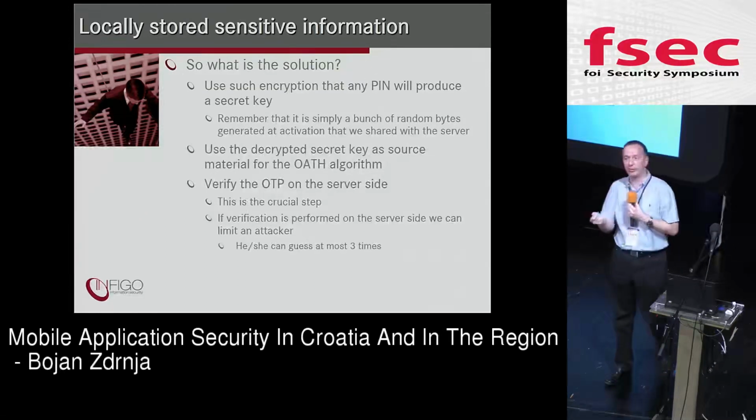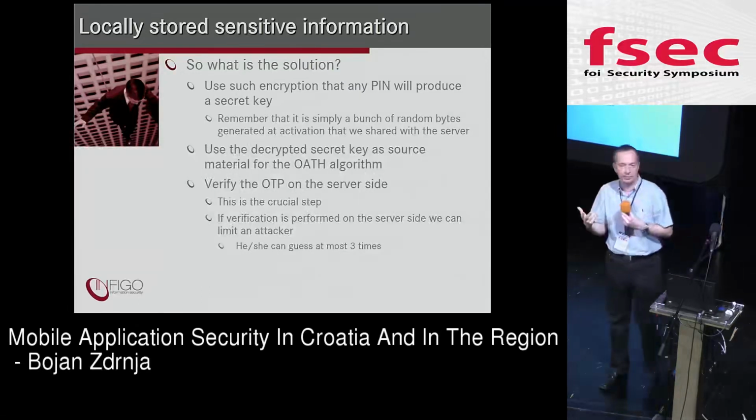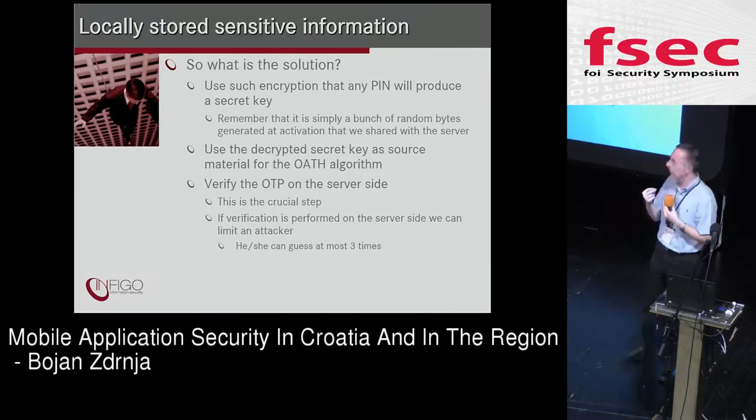The only way to verify it is to actually calculate the one-time password and send it to the bank. So that's the only way. He cannot do offline brute forcing. Why? Because every PIN will produce 20 bytes of something, and there is absolutely no way for him to know if those 20 bytes are okay or not. Now this is the main thing when we try to protect such applications.